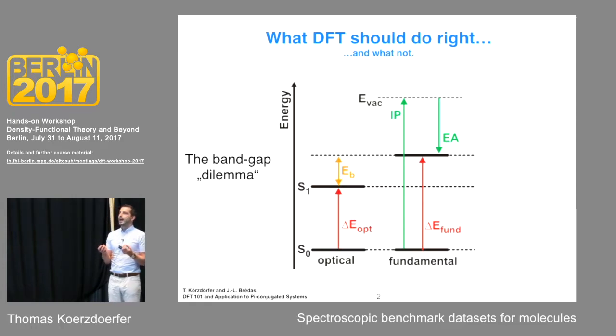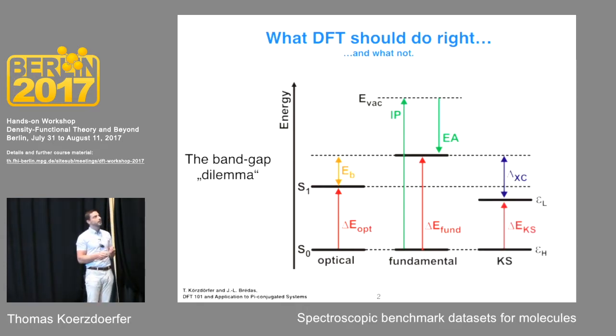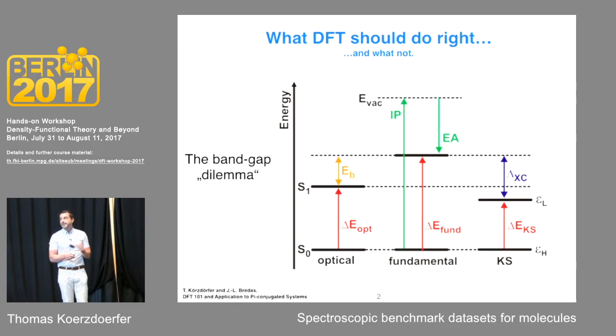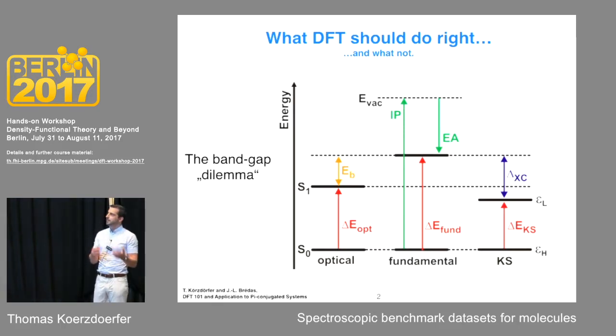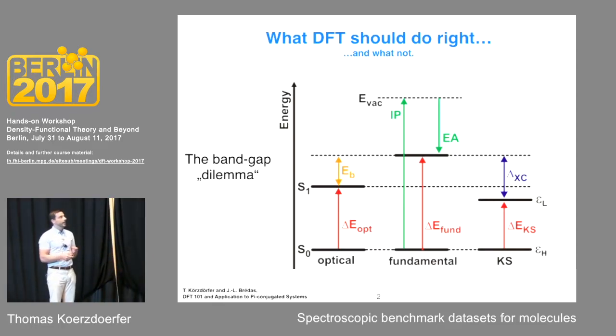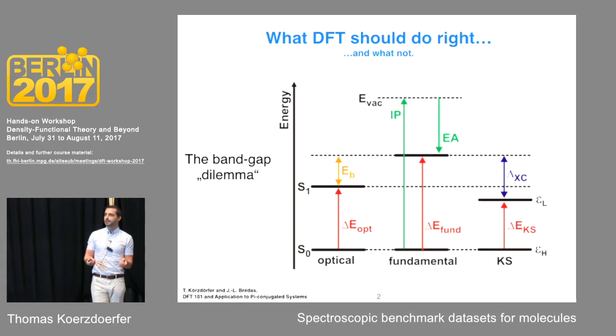Now, assume we had the exact functional, okay? And we would calculate HOMO-LUMO energies, a HOMO-LUMO gap in Kohn-Sham theory. It will not equal either of the two. It will not equal the fundamental band gap, and it will not equal the optical band gap. Okay? The difference between the exact Kohn-Sham band gap, so the HOMO-LUMO gap in Kohn-Sham theory, to the fundamental gap is called the derivative discontinuity. It's just there, and it can be 1 eV. Sometimes it's less, sometimes it's more, but it's not the same thing. Okay? And most of all, it doesn't have anything to do with the optical gap. Okay? If you want an optical gap, you have to do a TD-DFT calculation.